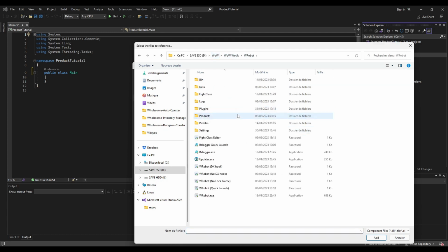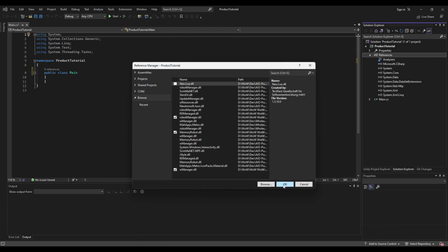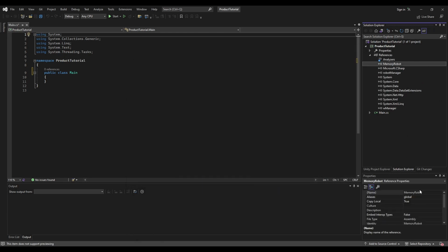So you go to wRobot folder, bin, and we're gonna add robot manager, wManager, and memory robot. I'm gonna add them, press OK. I'm gonna make sure they're not copied.